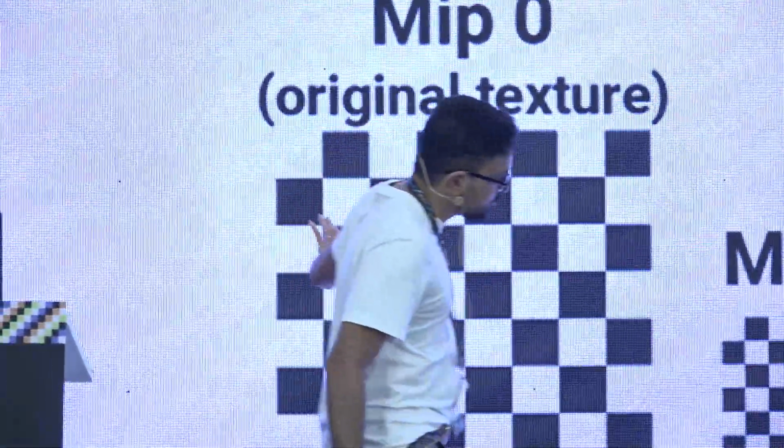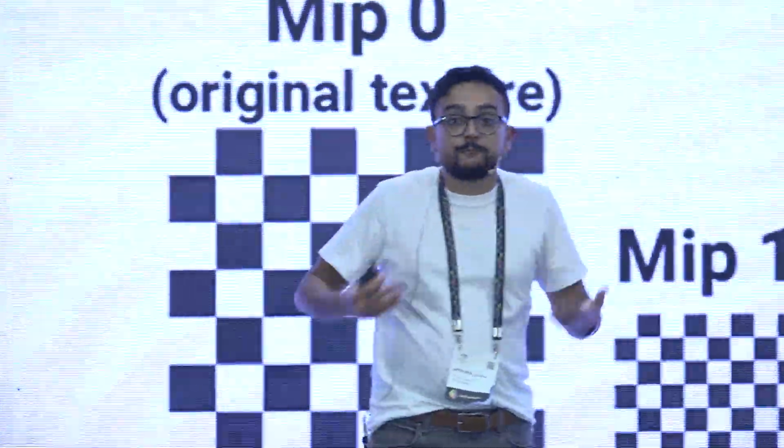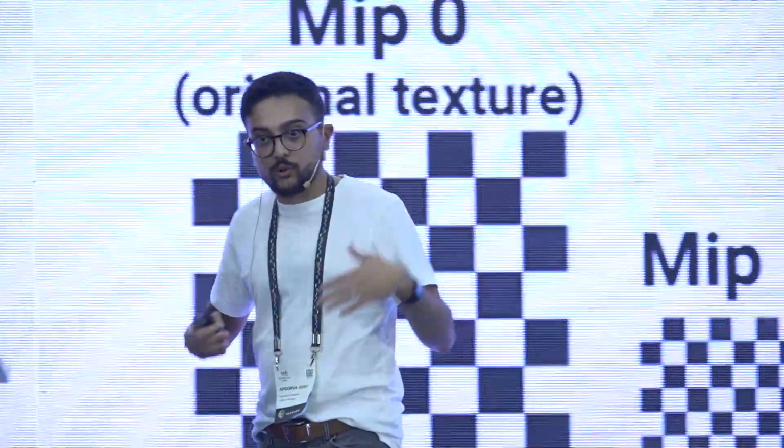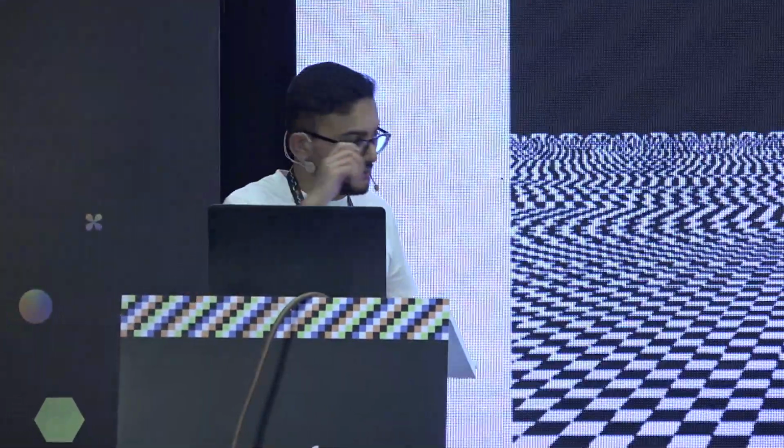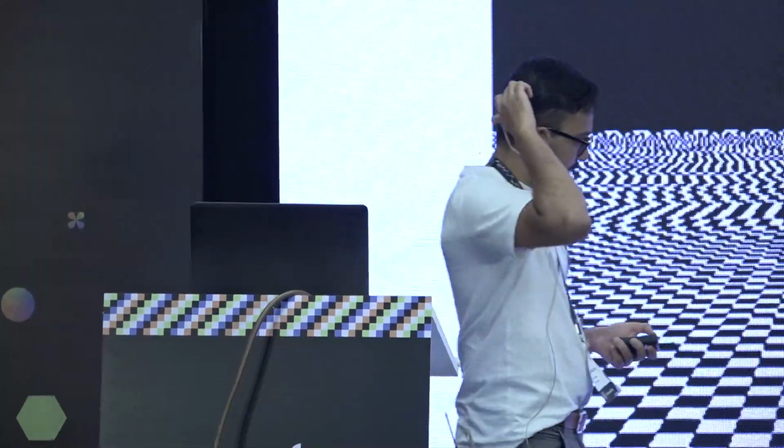So anyway, this is what the GPU does, and it does it up front. It does it when you upload the texture or when you request a mipmap refresh. But then the question remains, how do you select this mipmap?